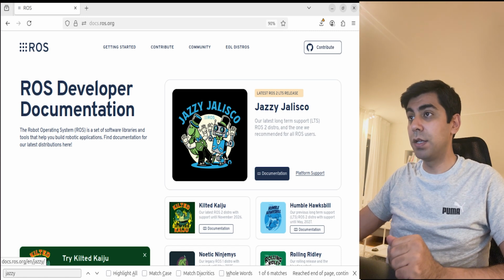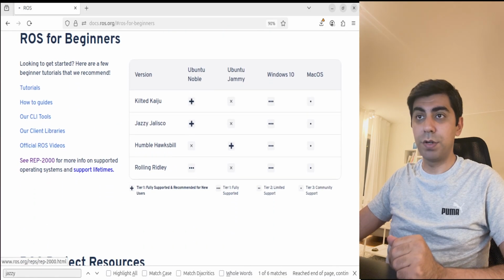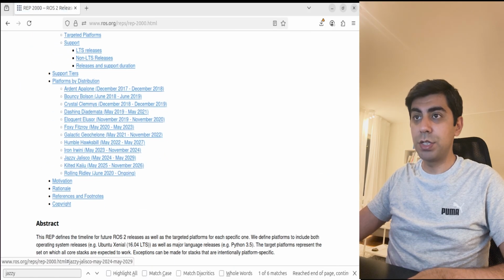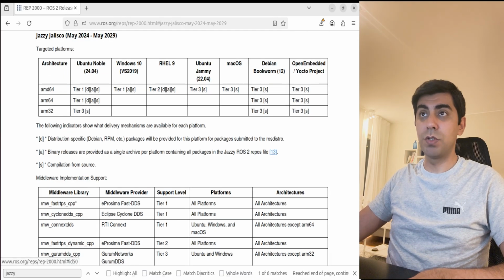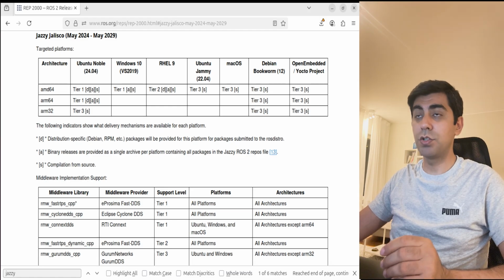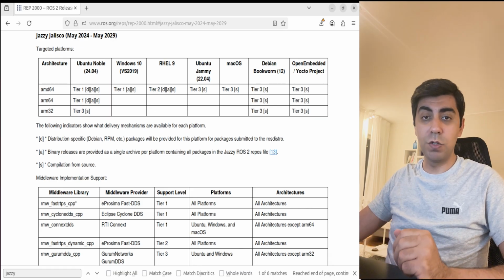If you go to platform support and click on this link and find Jazzy, you can see that Jazzy is supported from 2024 to 2029, and these are the architectures and operating systems that are also supported. Because I installed Ubuntu Noble 24, it is actually the proper version for my system. So by this method, you can find the best distribution that you need to install.